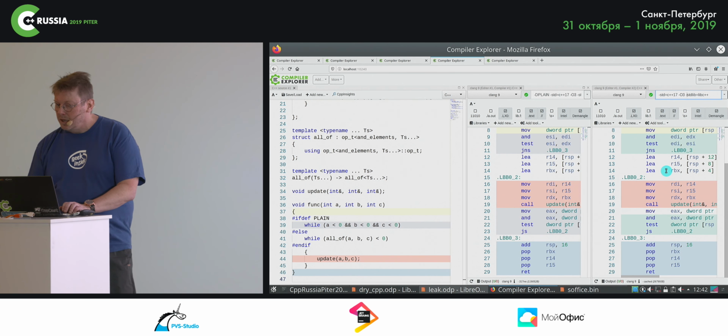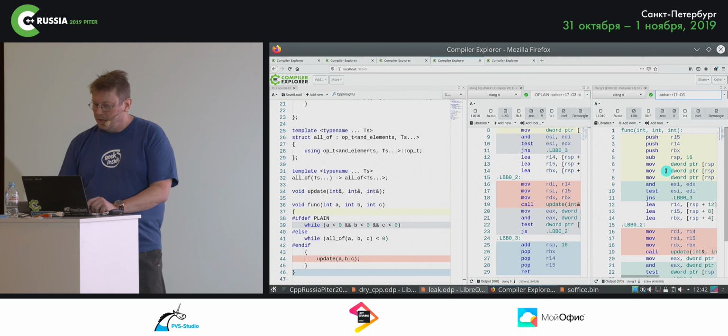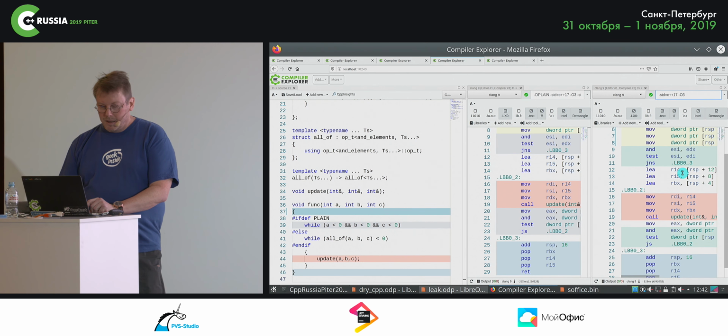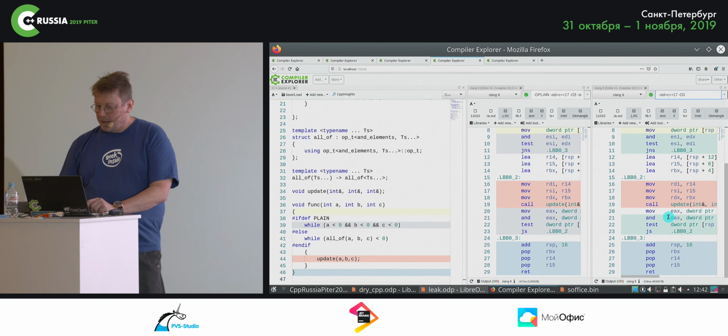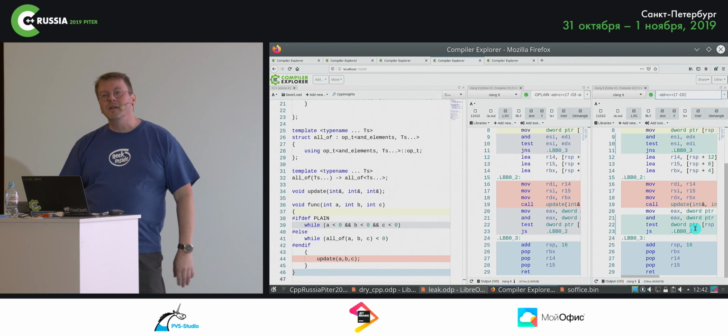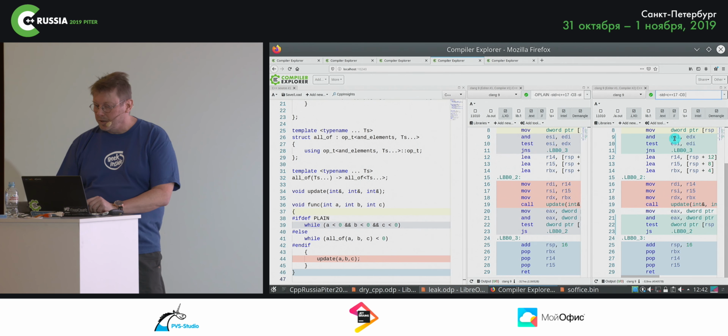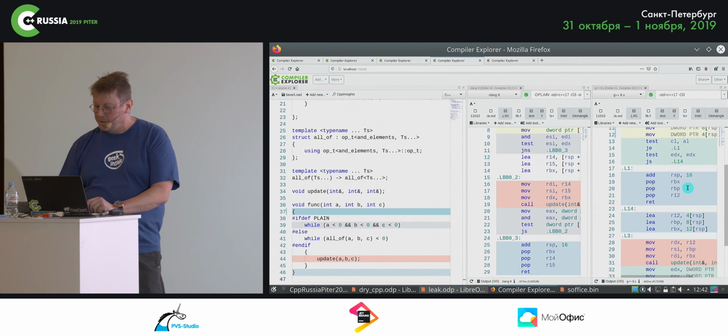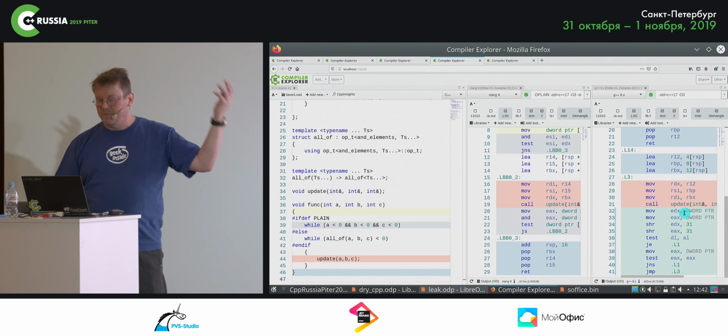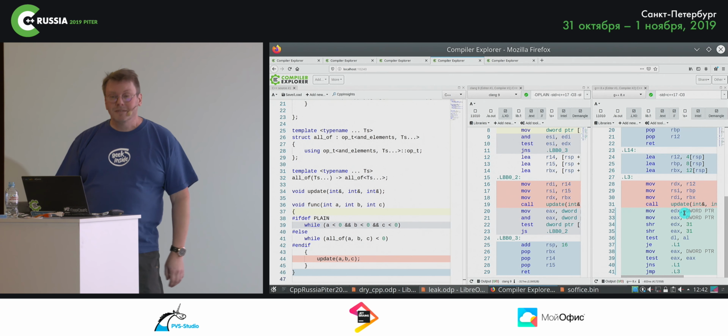Whoops. So I can use this one. And yeah, doesn't really matter. And I can use GCC also, that is not a problem. You can be adventurous and go back to a little bit older one. It's the same. Doesn't matter.